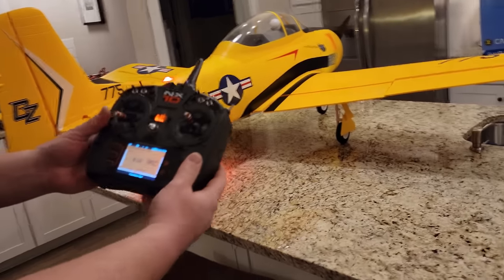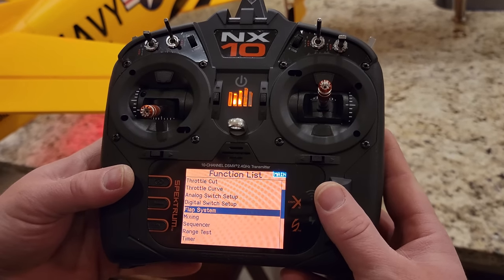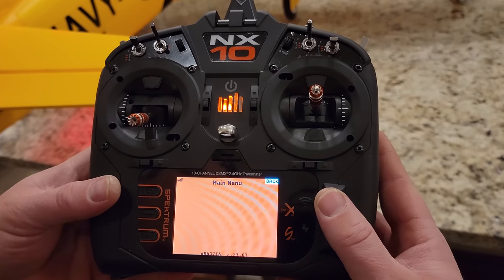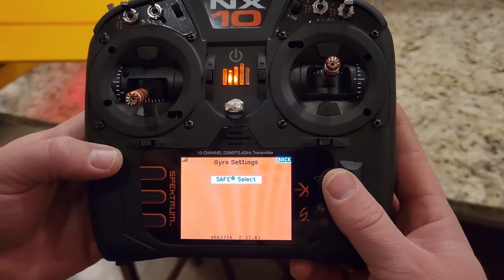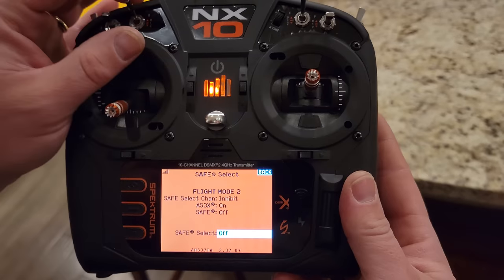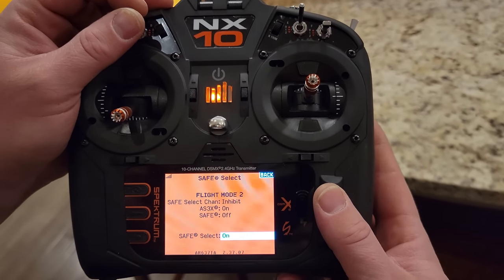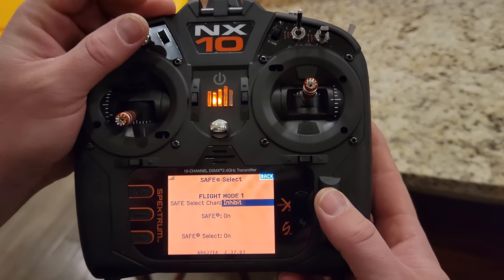So now what we're gonna do is we're gonna scroll down to forward programming, which is where we set up our AS3X and safe. Gyro settings, now we're gonna have to talk about safe select. Okay, do we want it to be on or off? I don't know. Let's figure it out. Safe mode, AS3X mode. I do want safe select on. How do we wanna control it?